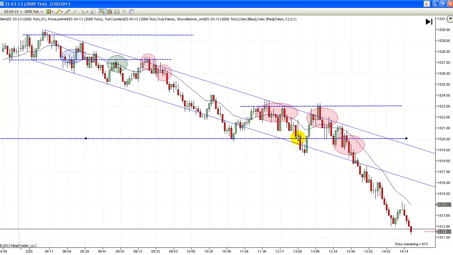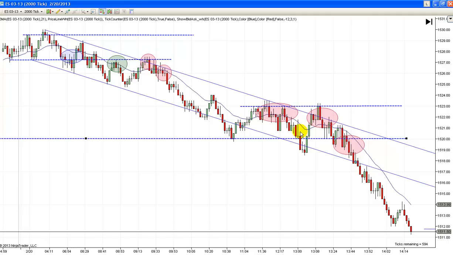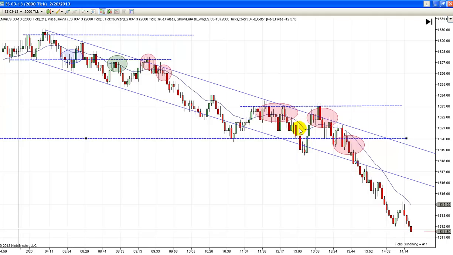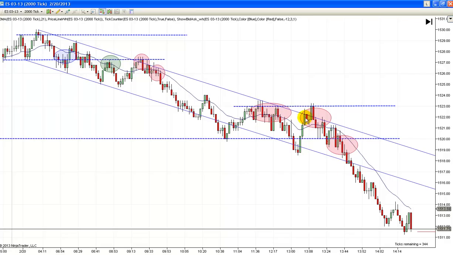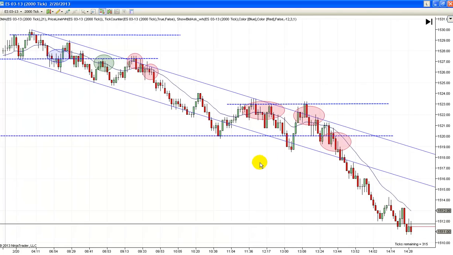And again, I exited right here off my trade, and it went a little bit lower. You could have got a couple more ticks out of it. But if you don't exit here, then just start putting your stop above each bar. Or wait. Usually what I like to do is wait till you've got at least 2 bars to put your stop above, like I was showing you over here. Once you get these matching highs, then these matching highs, and then these matching highs. And you would have had a couple here. So you wait until you get a couple of bars or whatever, and that generally will give you a better exit. But anyway, another short chance to exit right here, and then it just turned down again.